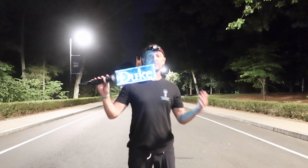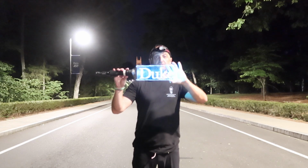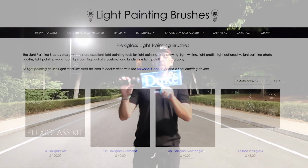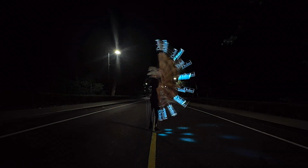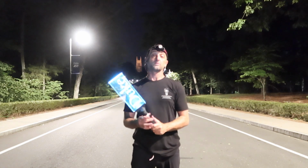That's how easy it is to create an orb with a piece of plexiglass. You can do this with any piece of plexiglass. You can get one from Light Painting Brushes, which we offer all kinds of different cool ones. This one again is a special custom one that we did here at Duke University. Capturing it on my cell phone in this ridiculously bright environment, which I would not be able to otherwise.